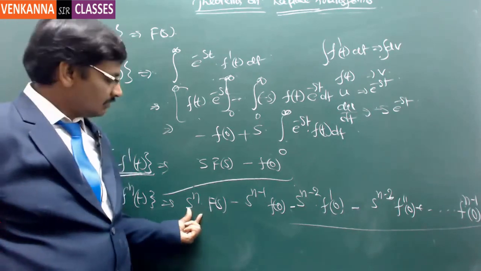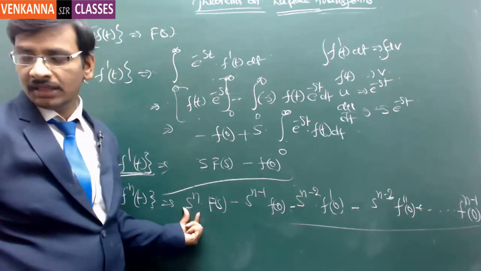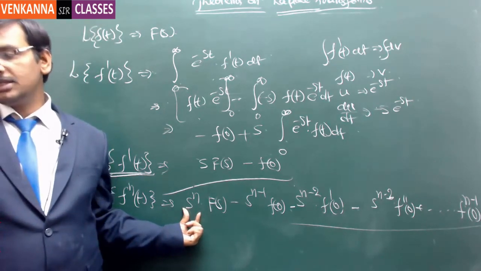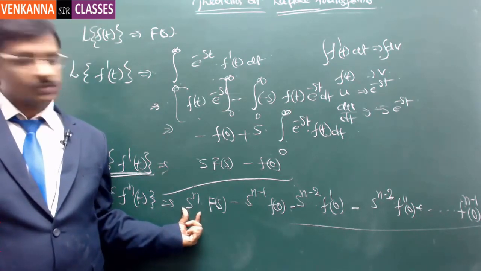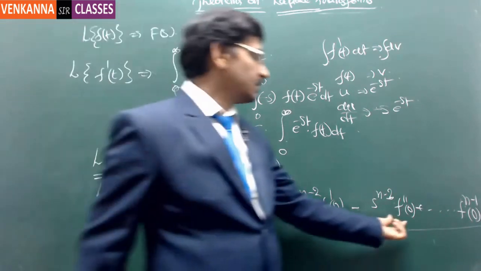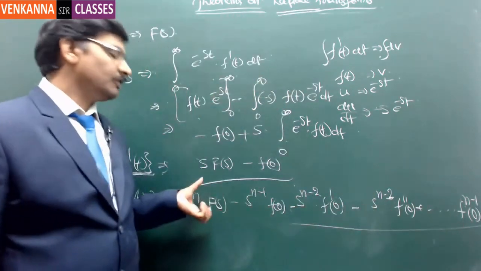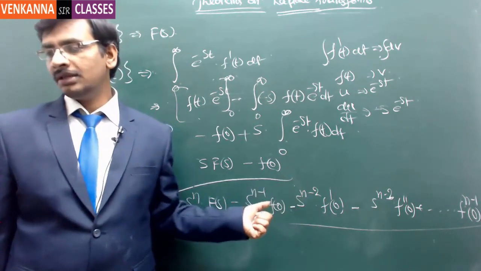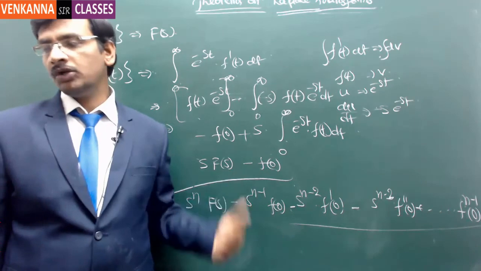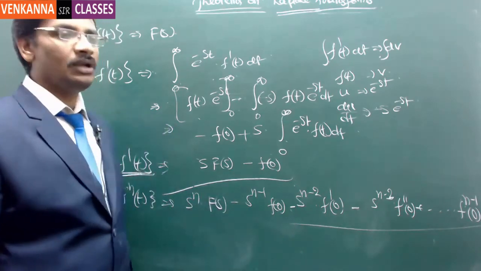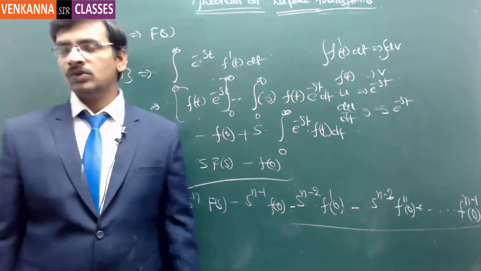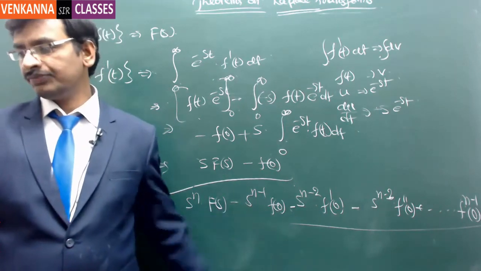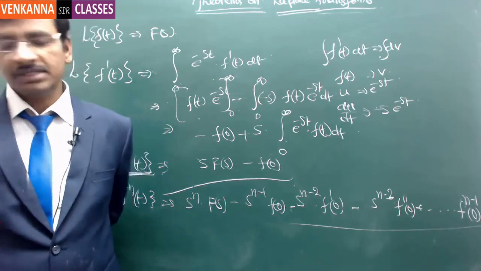Then this is getting multiplied with s power n. So the nth derivative is nothing but multiplication with s power n. Integral is nothing but dividing with s. So these values are the constants. If you notice, if you put the constant values f of 0, f dash of 0, f double dash of 0 and all, then you are going to be left with a polynomial. So this is the greatest and only advantage of Laplace transform, which converts a differential coefficient into a polynomial coefficient. That's it. Got it? Any questions on this?